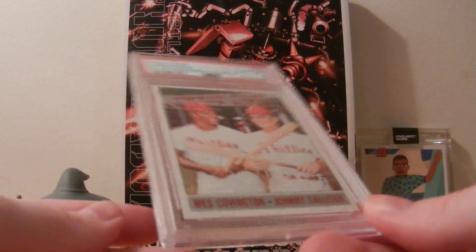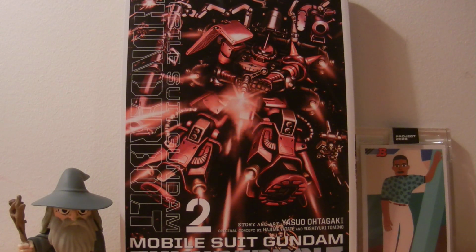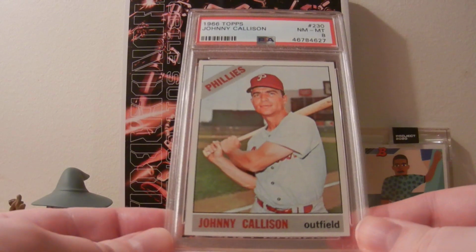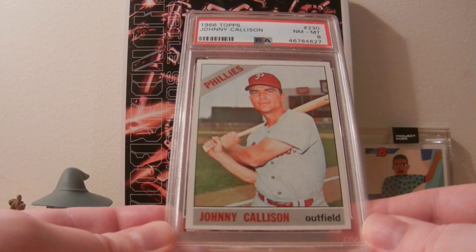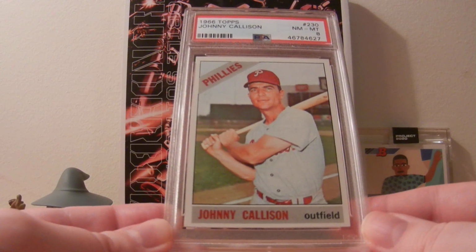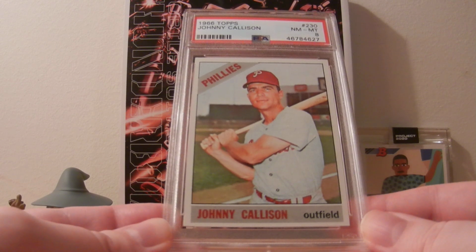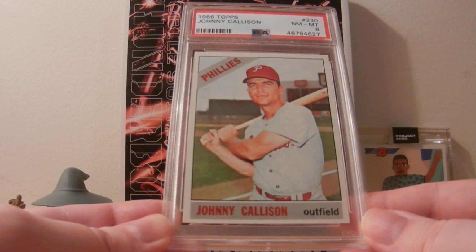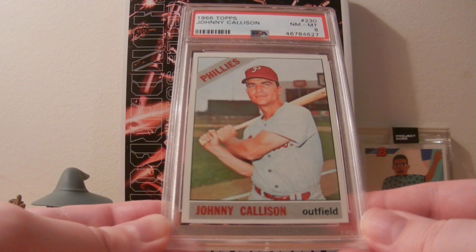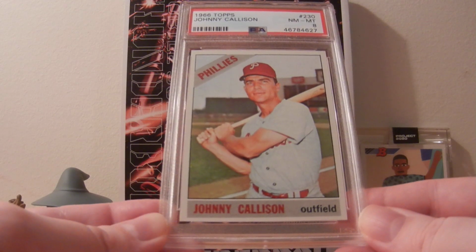But really cool. So there's that. And then I picked up the 1966 Topps, also in the near mint to mint 8 of Johnny Callison. So Johnny Callison had an incredible career with the Phillies. He really gets lost in the shuffle for outfielders in the 60s, obviously, with Willie Mays and Mickey Mantle. So those guys, rightfully so, take the spotlight. But Johnny Callison, if you look at the career he had, a really fantastic career.